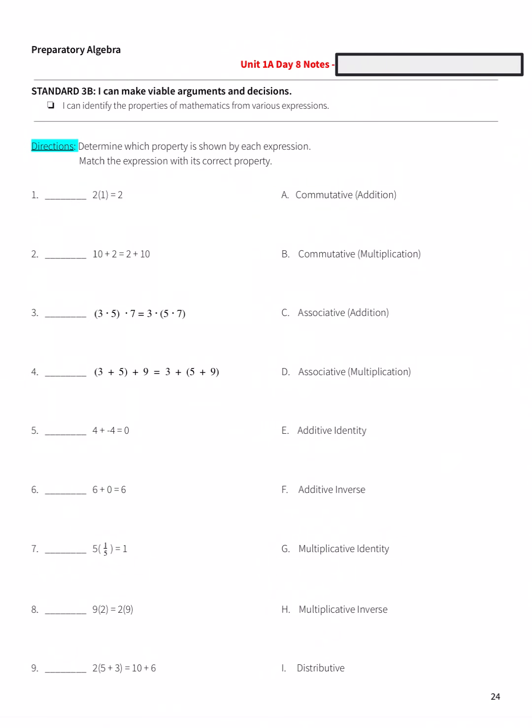So for example, the first one right here is commutative addition. Well, we know commutative has to do with moving around. So the order. And it also has the word addition right here. So the first thing I know is that it has to be an addition problem. And it's an addition problem where the numbers have moved around, but it's still the same number.